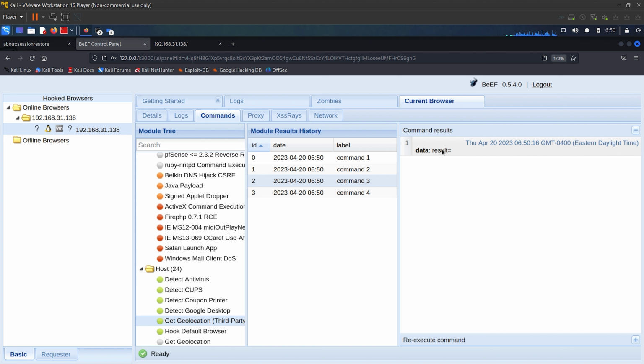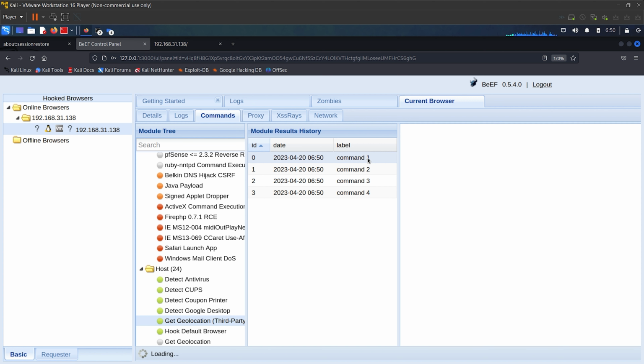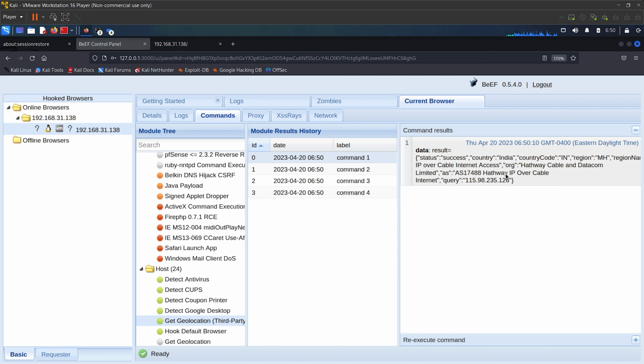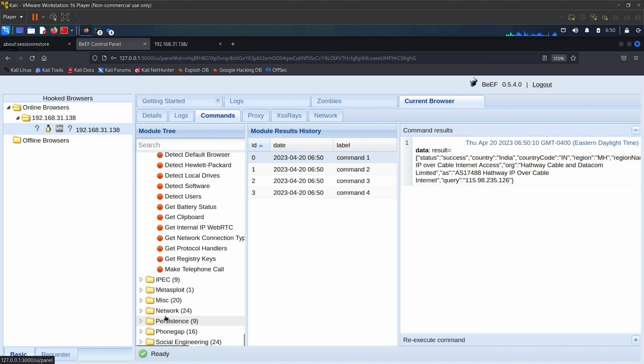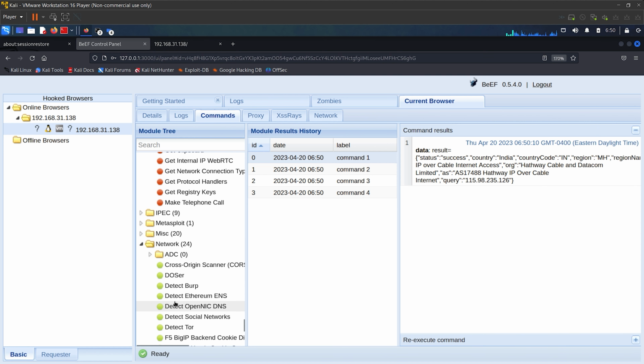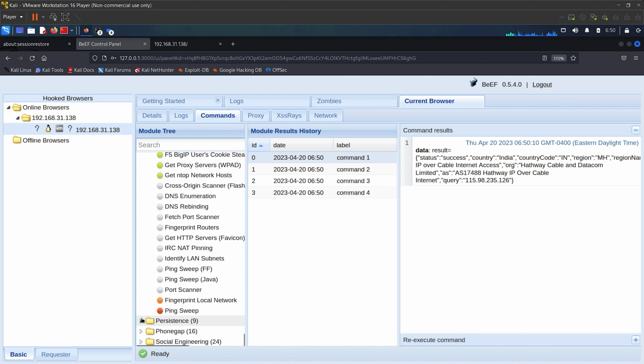See over here the result is equal to false, so it's not working. Over here, see guys, we got one result. In the get geolocation, it is showing the internet name, the country, the connection that is being used, and the local IP address. Isn't this dangerous? Over here you can also get some network hacks, social engineering hacks, all of them.